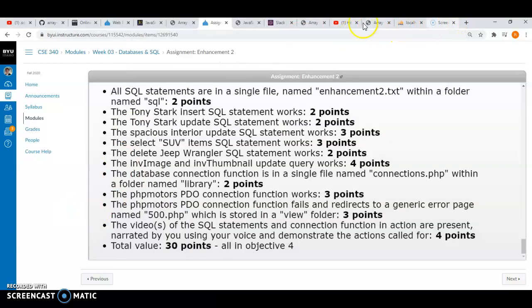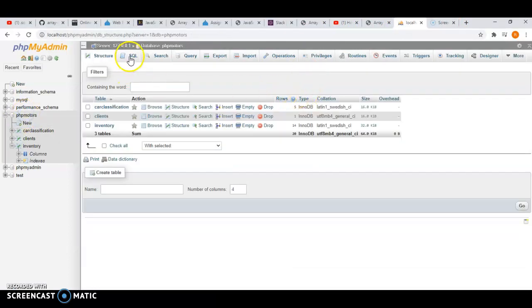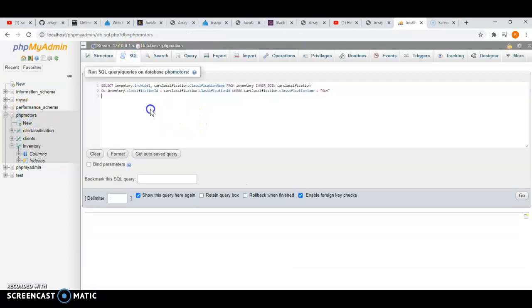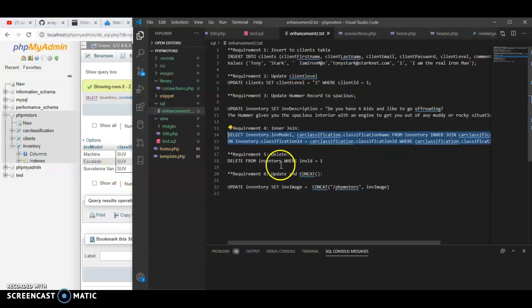So if we run that, this was it. If you run it, you see the 3 SUV models, Machine, Escalade, and Surveillance Van.